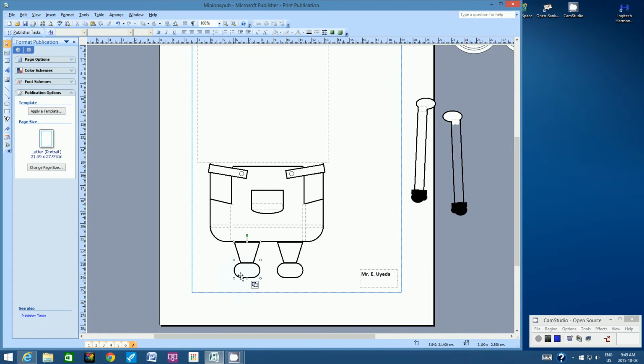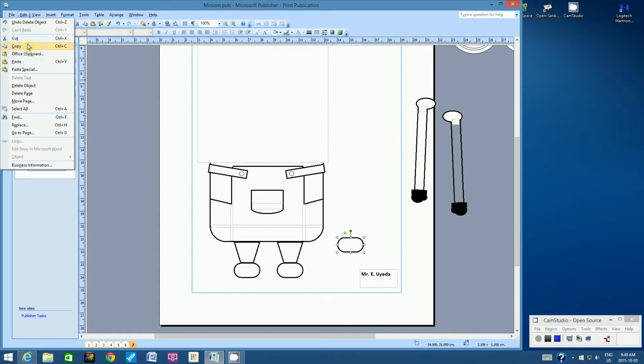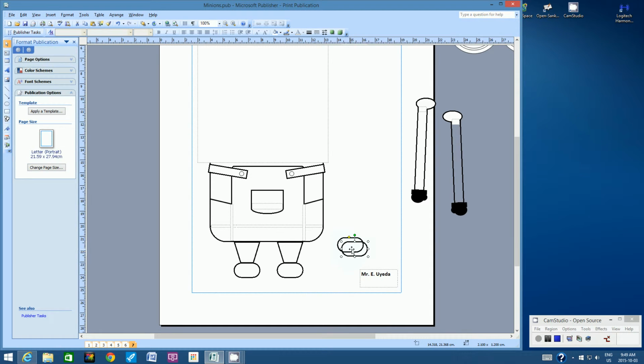Okay, all right, so let's see if we can unlock the group for the feet. Actually, what I'm going to do is copy this group and paste it. Okay. And then I'm going to unlock the group here of the legs that aren't attached to the minion. I'm going to unlock the group, and I'm going to get rid of the trapezoid or the pant leg. So I want the two pieces that represent the boot to be separate, because we can color these in black, or we can just cut them out of black construction paper.